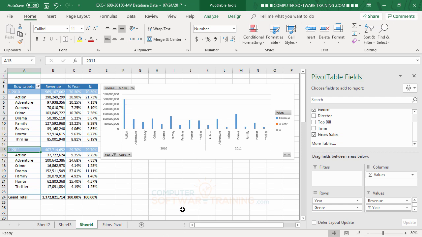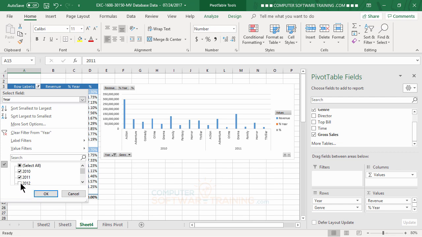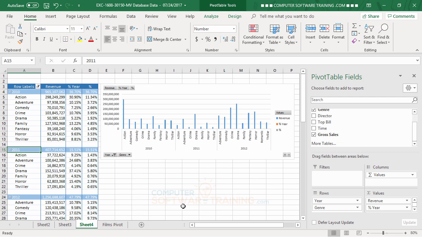Now you're able to see it all. That would be, I guess, the big difference there. We might even be able to go in there and add another year, so we'll go back in and maybe make that 2012 as well. Hit OK. But again, given the size that we have, now we've got the action, the adventure, the comedy, so they're all in there. But it's up to you how you want to do it.